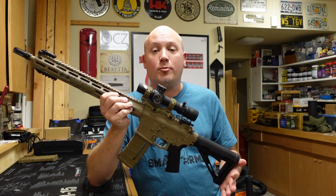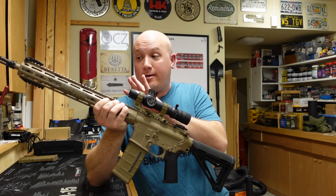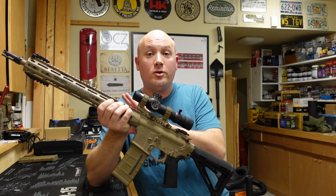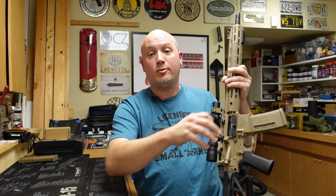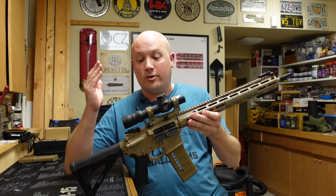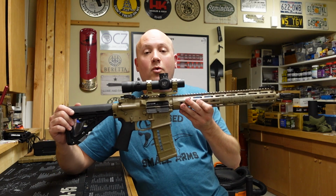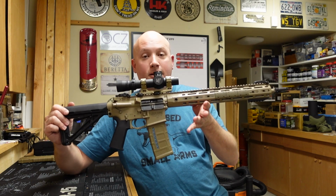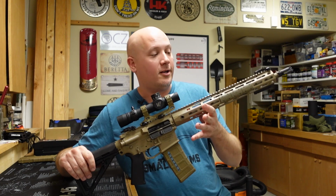I've really grown to appreciate the balance of this rifle and the gas system of this rifle, because as I mentioned, it is just tuned perfectly. And after taking this gun apart and cleaning it, I'm really impressed with that new designed bolt, which I'll do a whole other video on, as I mentioned. The gun is just so well balanced, and for being a military style AR-15, it's just awesome.